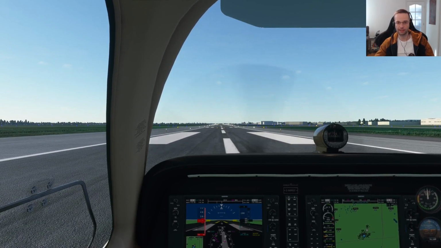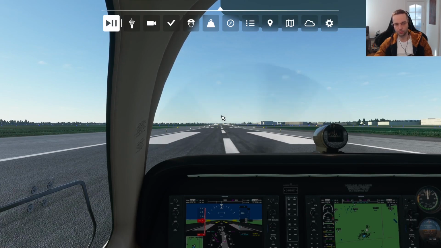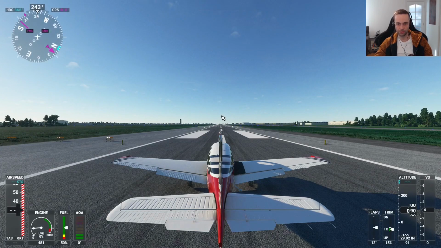So to practice my landings, I'm going to use something called Slew mode. First thing I'm going to do is put the game onto active pause, and then I'm going to activate Slew mode by pressing the Y button. This is going to switch me to the external view, and if I actually play with the controls, nothing would respond. The game is in a mode right now where you can move the plane, but you're not actually flying it. You're just using control keys to put it in a given position.